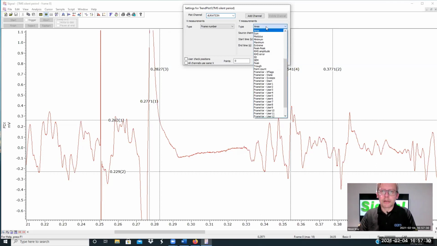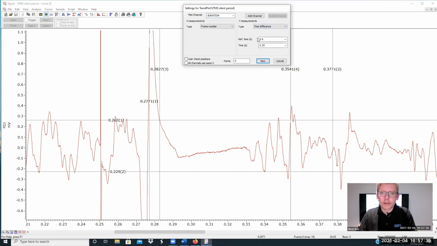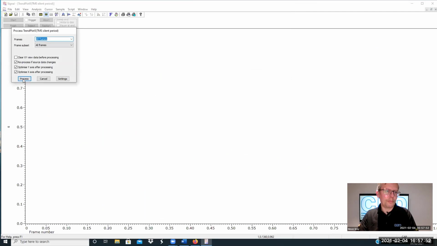And that's simply the time difference between cursors 3 and 4. All the other cursors may just have helped us get to this position where cursor 3 and 4 are correctly identifying the beginning and end of the silent period. New and process.